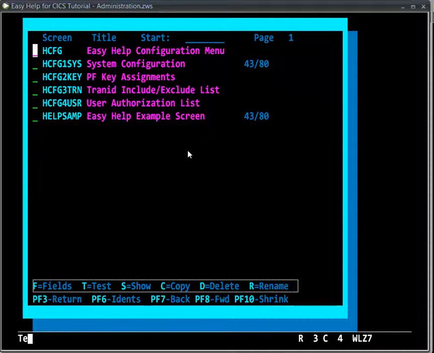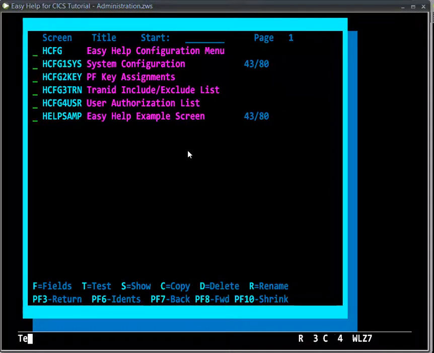One of them is show. And if you're in the screen directory and you're not sure which one it is, like I say, I'm looking for the one that does a configuration. So let's show it with an S. Oh, but I'm a Model 2. And it says it was saved on a Model 4 terminal. So it's like, sorry, I'd like to show you that, but it's too big for your terminal. You want to use the same model terminal all the time, or you'll run into situations like that.